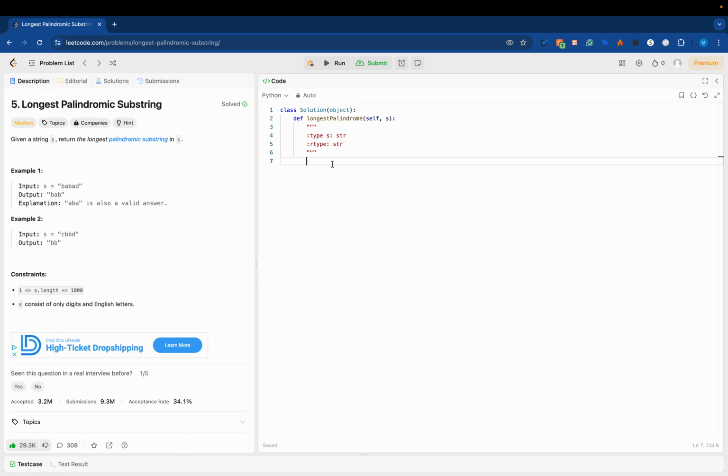So let's define our output. Let's name it longest palindrome. Palindromic string, to be more specific. Substring.